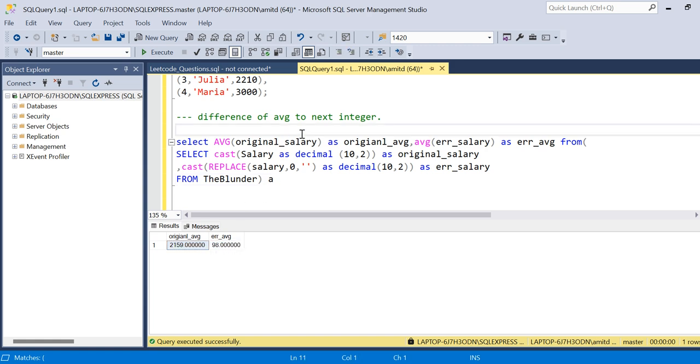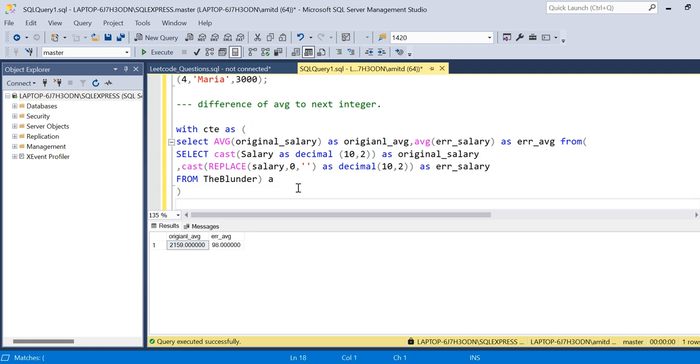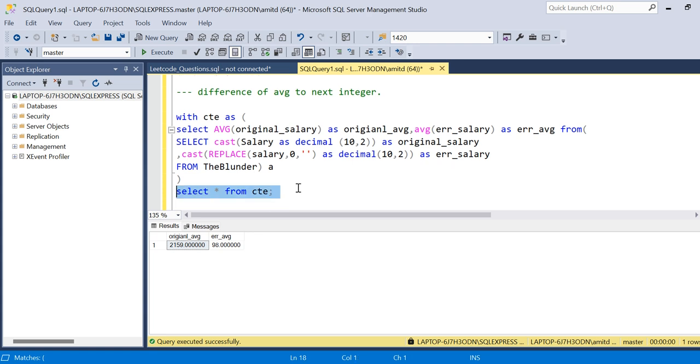Now we just need to differentiate this. Directly we can do it, but for better readability we will create a CTE. So select star from the CTE. Let's run this and see the output.